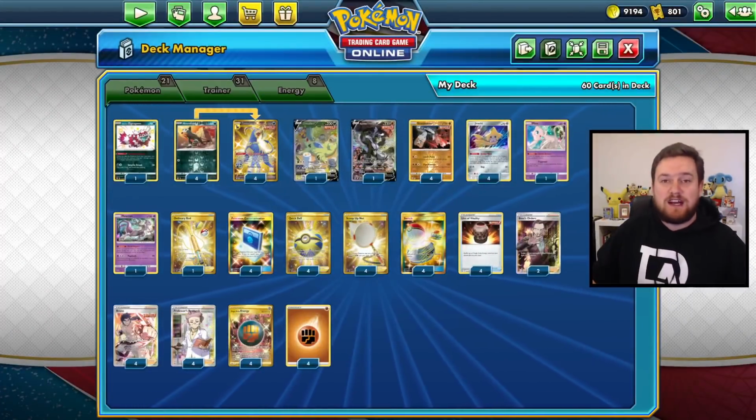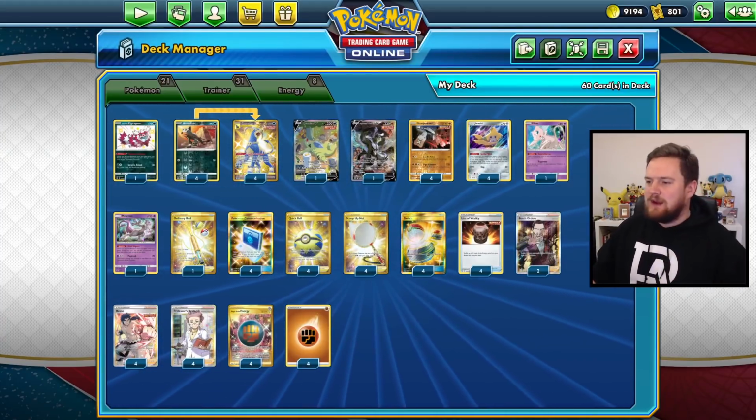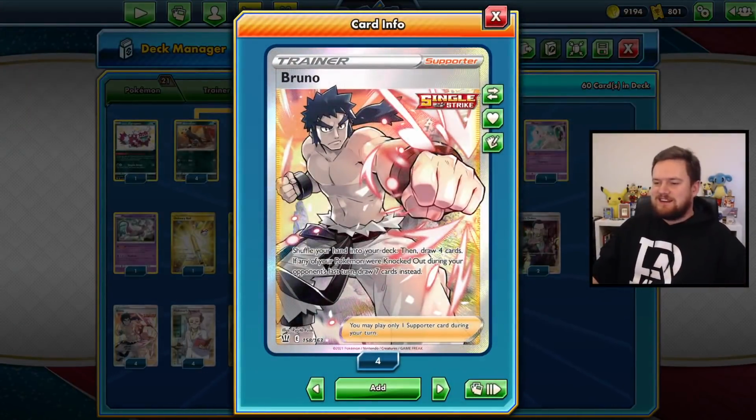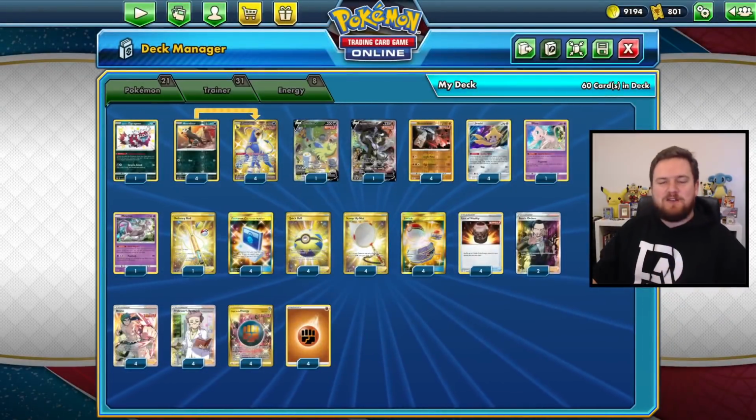You can change those 2 cards around, though. They are definitely not required. Chuck in a Dene, chuck in a Crobat, whatever you like. But the rest of the deck, yeah, pretty simple. I've elected to go with Bruno here, because I like the idea of having a single strike supporter. You can play Marnie as well, a whole bunch of options for you.